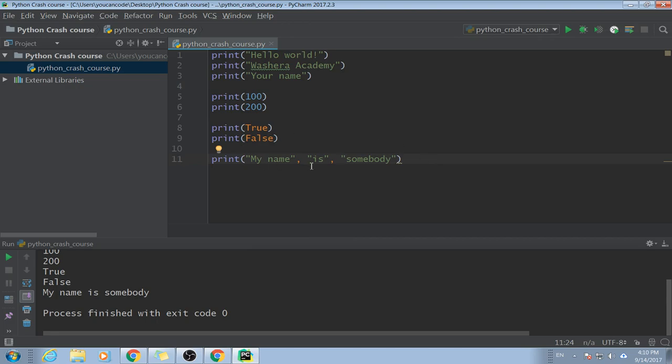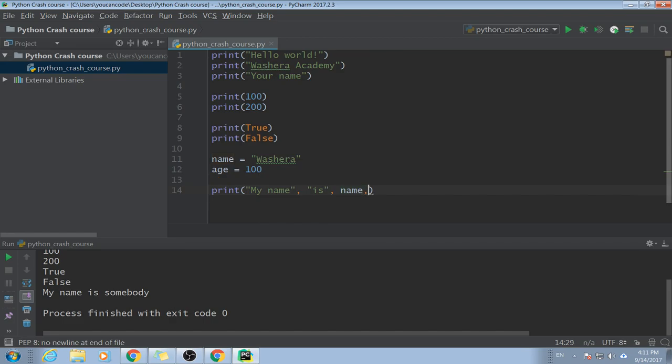Okay. So instead of writing like this, because it is not nice, name is equal to Washara. This is declaring a variable. That means I am creating a memory space in the computer memory and storing Washara. So name refers to Washara. In the name, Washara is stored, so I can access age 100. Okay, my name is, so I just refer name.